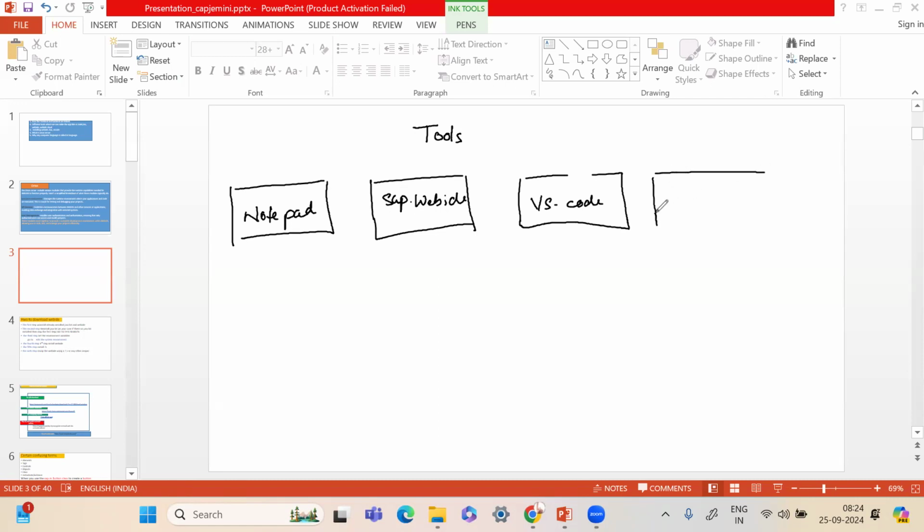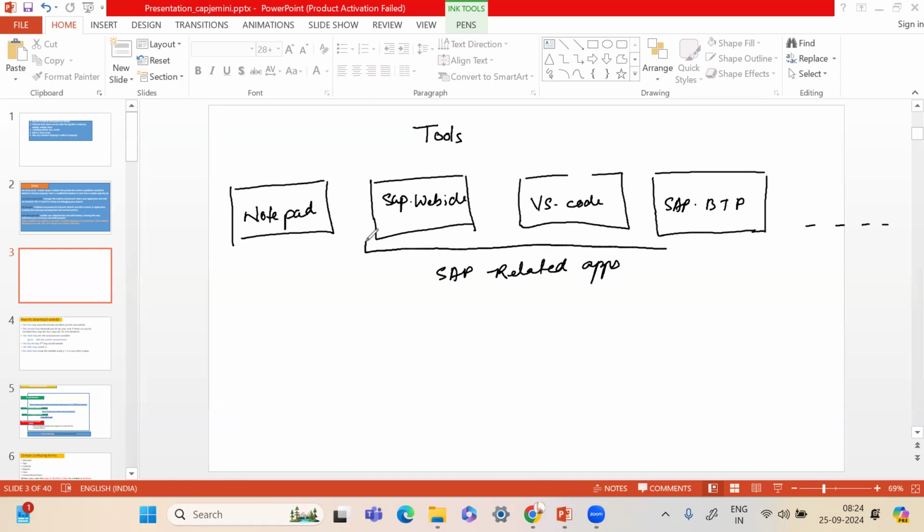And then we have our SAP BTP. Now, there are more, a lot of them are there. But for development of SAP-related apps, we can use any of the three.